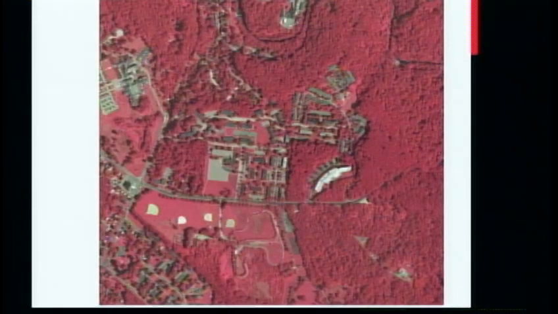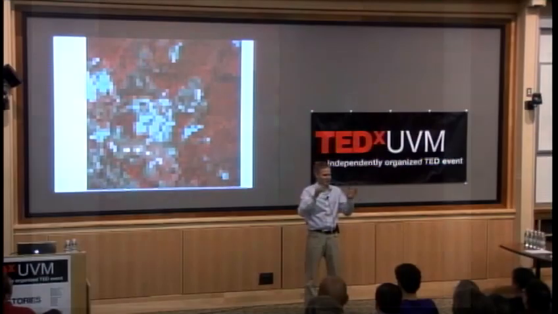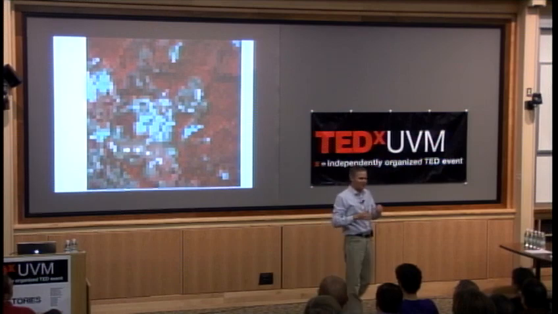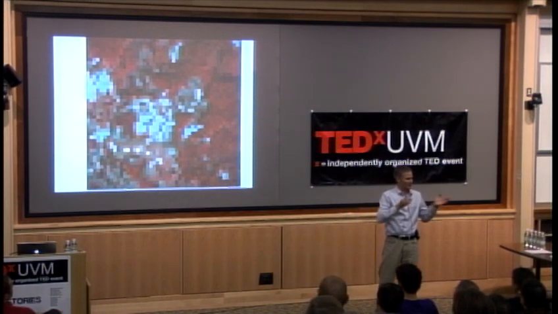Here's an image of just a typical suburban area. I look at it and I see all sorts of features, and I see that it's at a very fine resolution. If I were working with remote sensing data, say 15 years ago, I'd have coarse resolution imagery. This is the same exact location using 30-meter pixels. And back then, classifying this stuff was a qualitatively different sort of thing, because all I really needed to do is get in the general ballpark. These pixels here are sort of generally urbanized. These pixels over here are sort of generally forested. I didn't really have to know about the specific identity of objects.